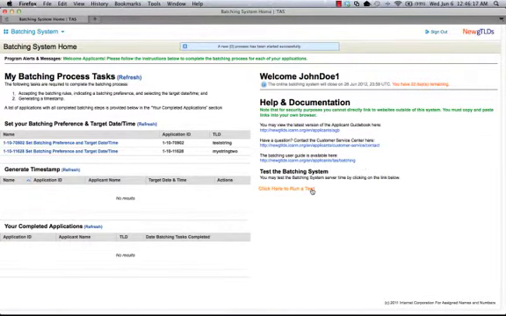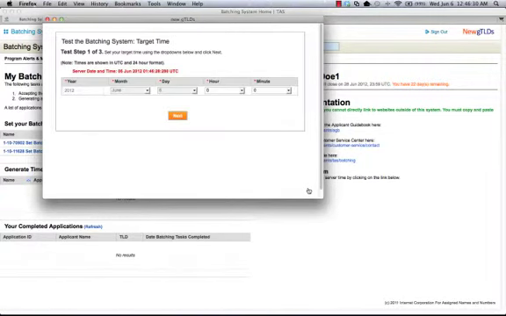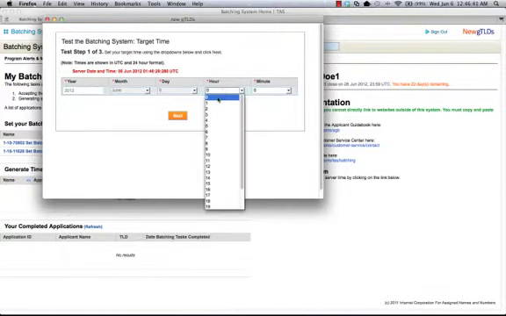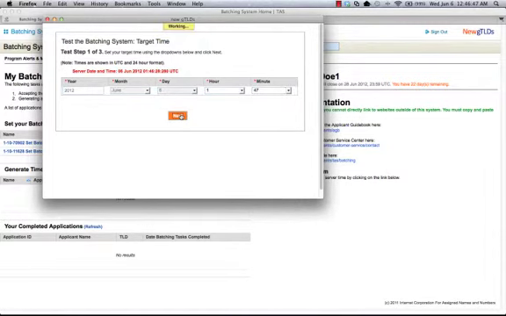Before we run a test of the batching system, I do want to point out that I've set my system clock to be in UTC time, and I've also set it to display in seconds. That will help me to ensure that when I'm trying to click to generate my timestamp, I have the best information possible. I've gone ahead and clicked the Test the Batching System option, and we'll see that when I clicked that, we were at 1 hour, 46, and 28 seconds. I'm going to go ahead and select 1 hour and 47, and let's see if we can try and match that as close as possible.